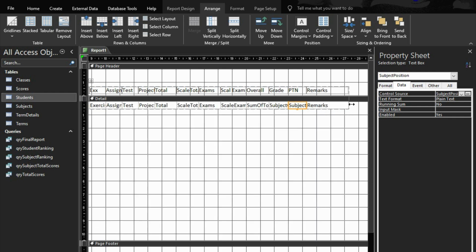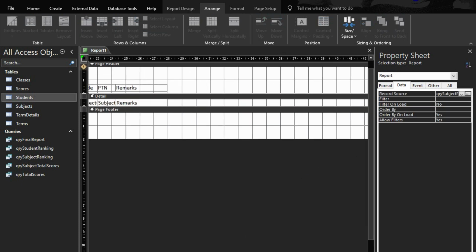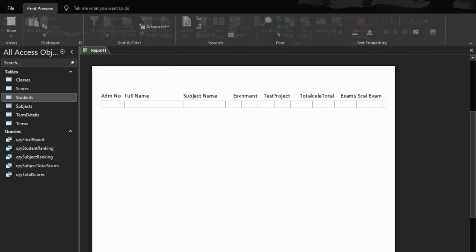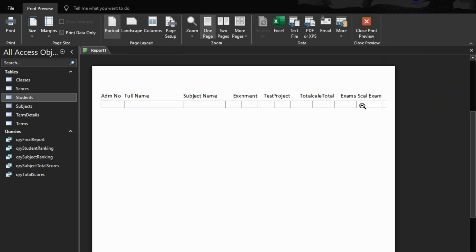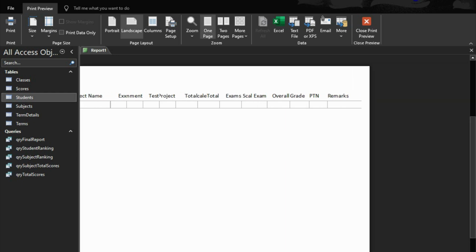Then the remarks. And let's view and see. All right. So this is it. Let's choose landscape. All right. So now it's now showing.